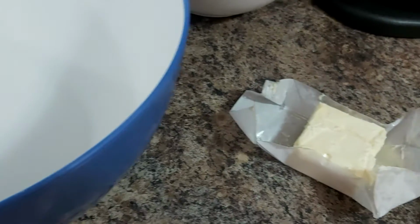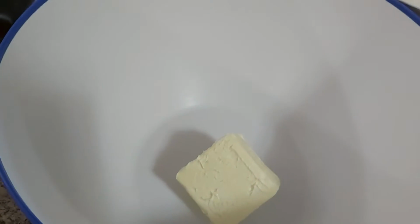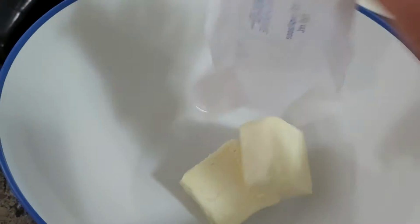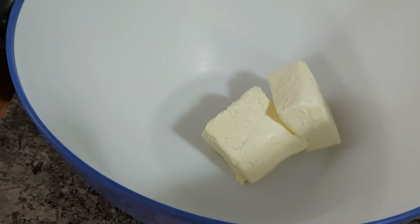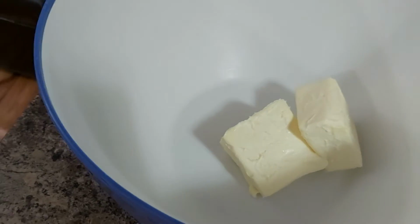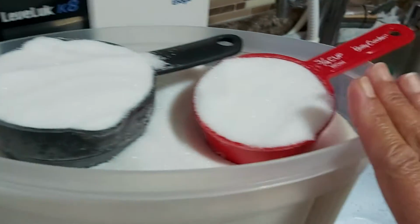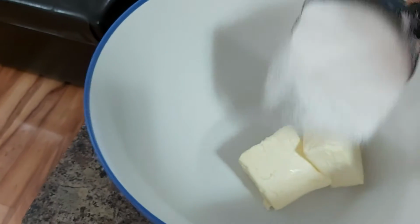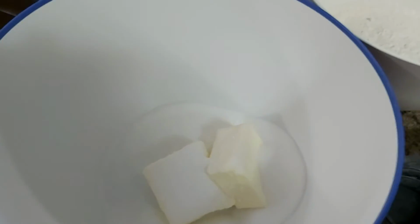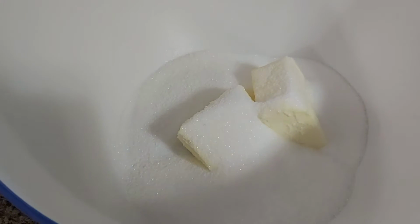Okay, we are going to make the batter mixture, using the creaming method. So I have here 1/2 cup of butter and another 1/2 cup of butter. That makes 1 cup of butter in total. And so I am going to add 1 and 3/4 cups of white granulated sugar.